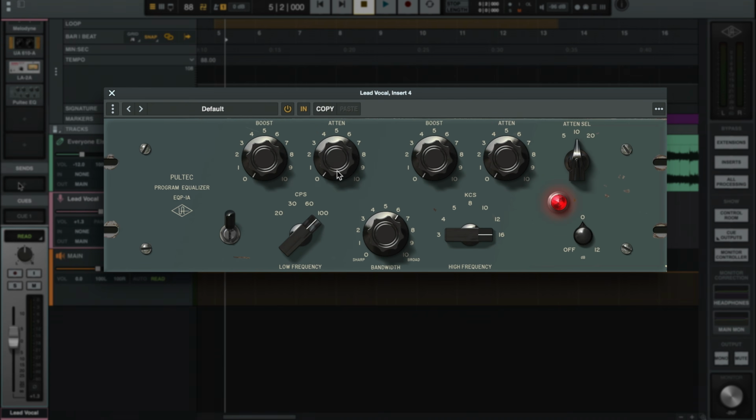Next, and not included in this bundle, I'm going to grab an EQ. Whatever EQ you have available will work great, and while they may all look different, they all work with roughly the same principles. Personally, I'm going to reach for one of my favorites, the Pultec EQP-1A. It may look complicated, but I promise it's much simpler than it appears. First, I'll listen to the track and identify what part of the vocal feels like it's competing with the instrumentation. In this case, because my vocal sits in an alto range, it shares some space with the acoustic guitar.